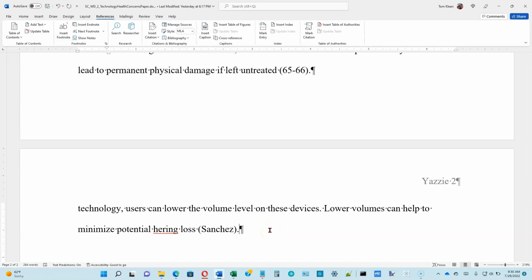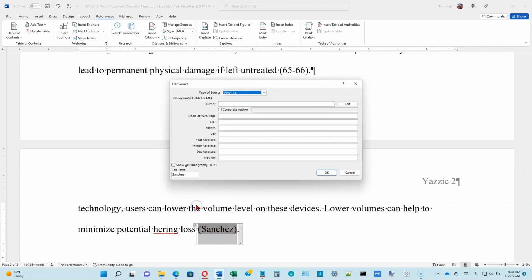Okay, we're at the top of page 2-37. We're going to edit the source that's there. So we're going to click on it first. When we click on it, we get the arrow here for more options. And what we want to do is we don't want to edit the citation. That's this part right here. We want to edit the actual source for it. So click on source. And up here, book may come up first.